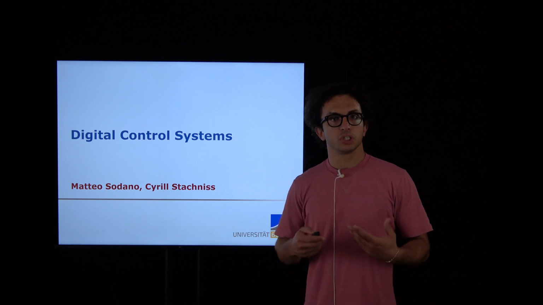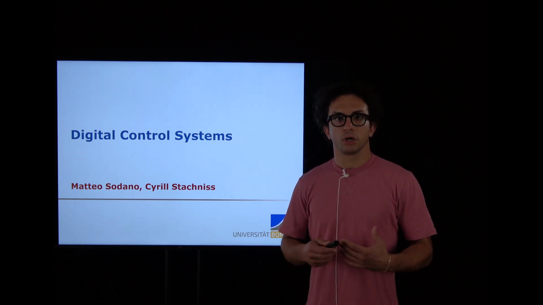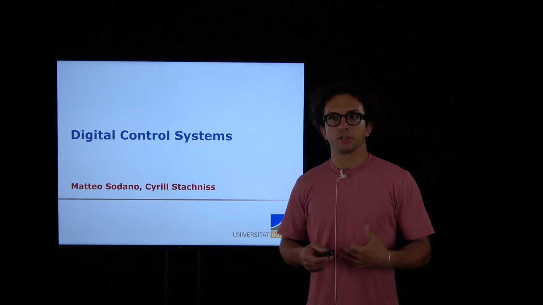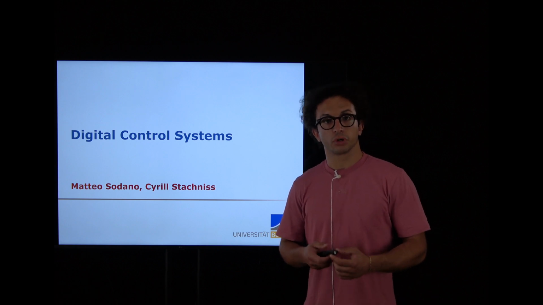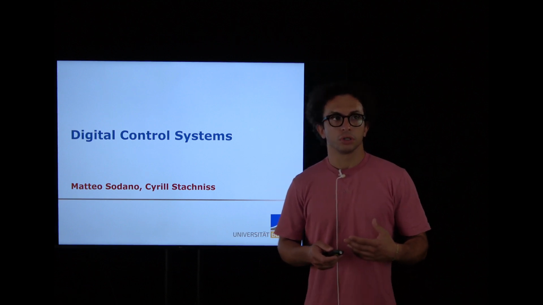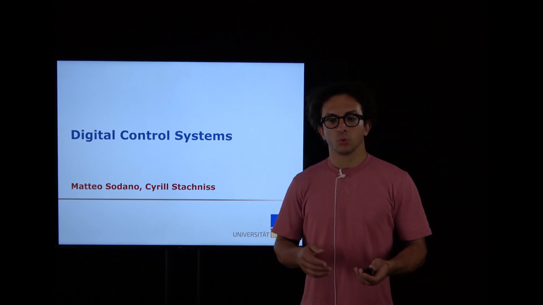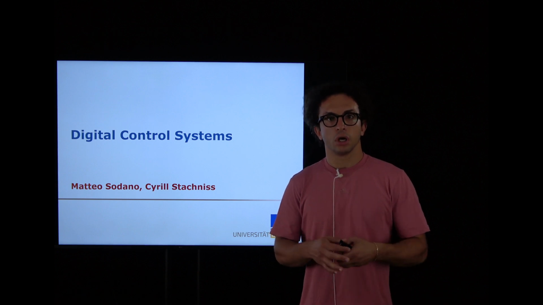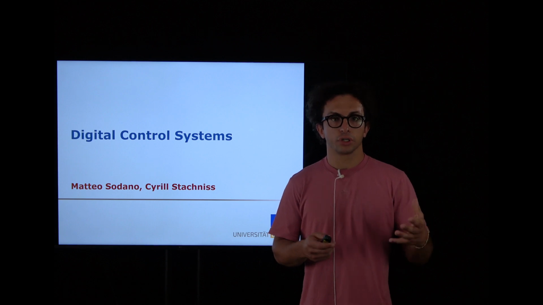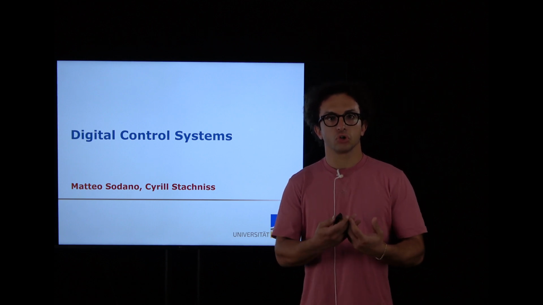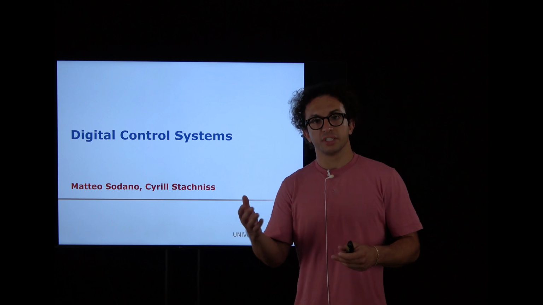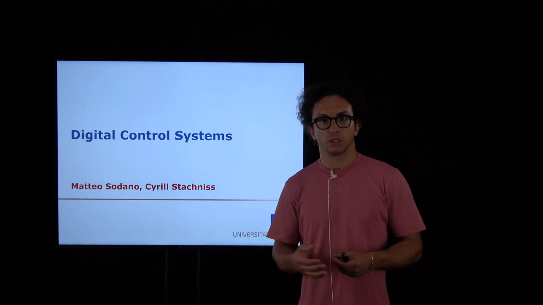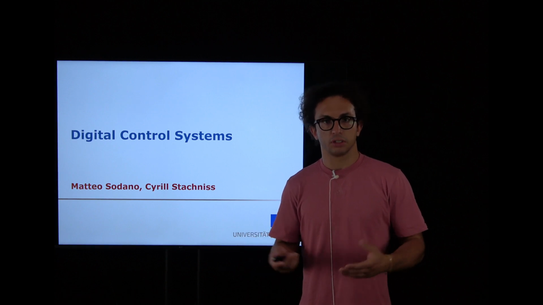So basically what we did so far is talk about continuous time systems. Everything we introduced in the first four lectures was about continuous time systems. So there was basically no assumption on the resolution of the controller, so when we can apply the control, or of the sensor, so when we can measure the output of a system or the state of a system.